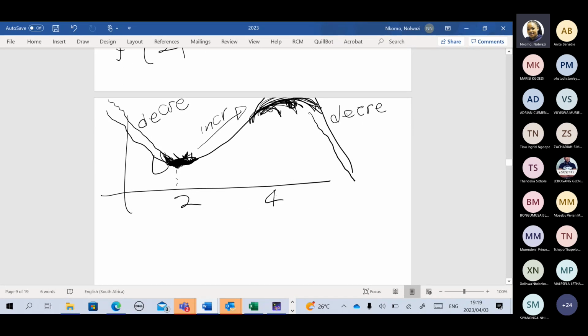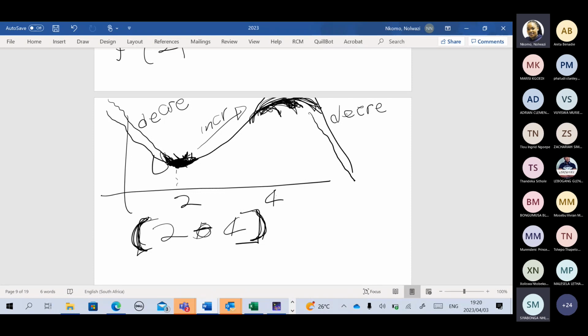But you don't include x equals 2 and x equals 4, because at x equals 2 and x equals 4, your slope is 0. So to write that in 2 and 4, to say you are excluding them, you need to put curly brackets, right? Because if you put a square bracket, that means you are including them.